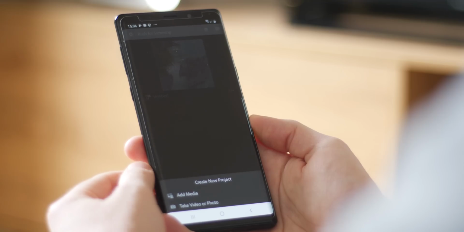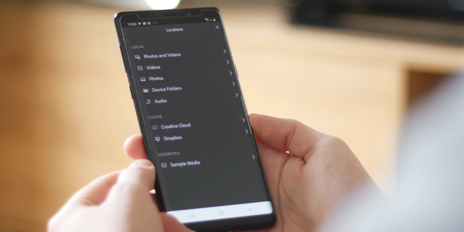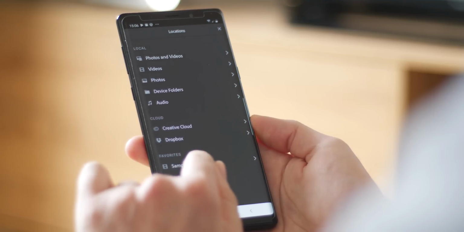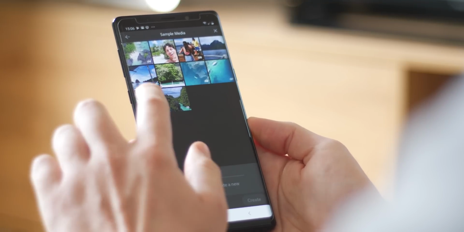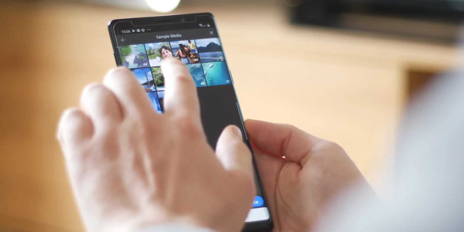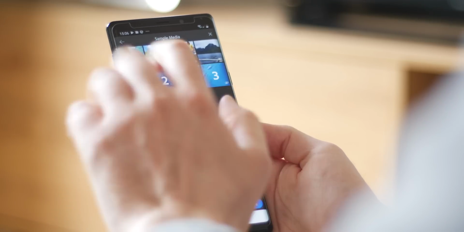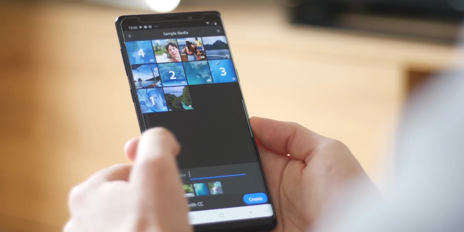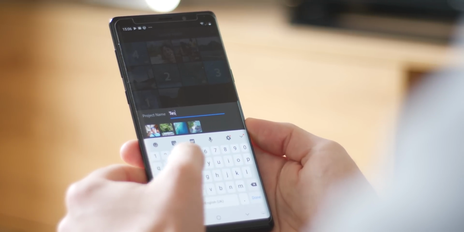So let's start with the negatives. Premiere Rush is of course a paid for video editor for your mobile device, but there is a free trial to get you started. For anyone already subscribed to the Adobe Creative Cloud, it is free. Adobe Rush does work as a streamlined version of the fully featured Adobe Premiere Pro, but it offers a massive step up from Premiere Elements. It does come without the steep learning curve, and it's fully optimized for a mobile to desktop workflow.